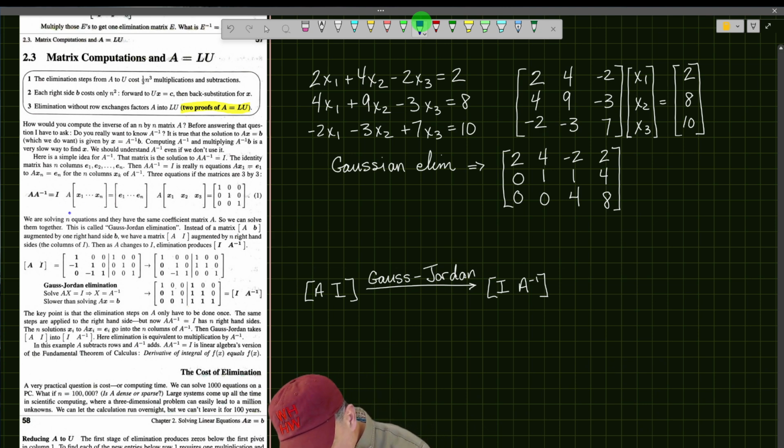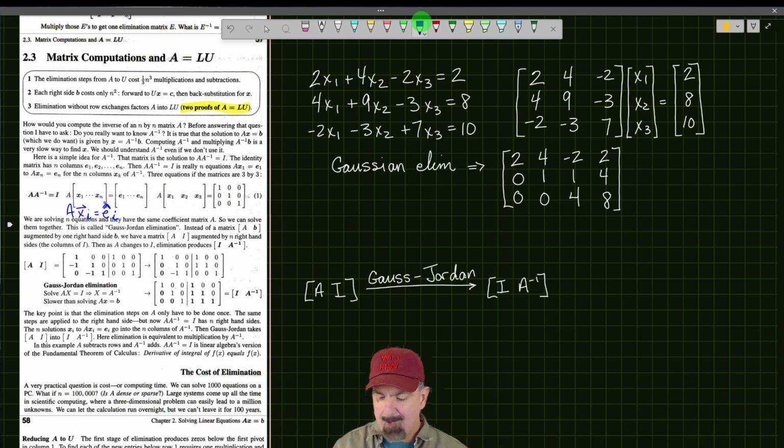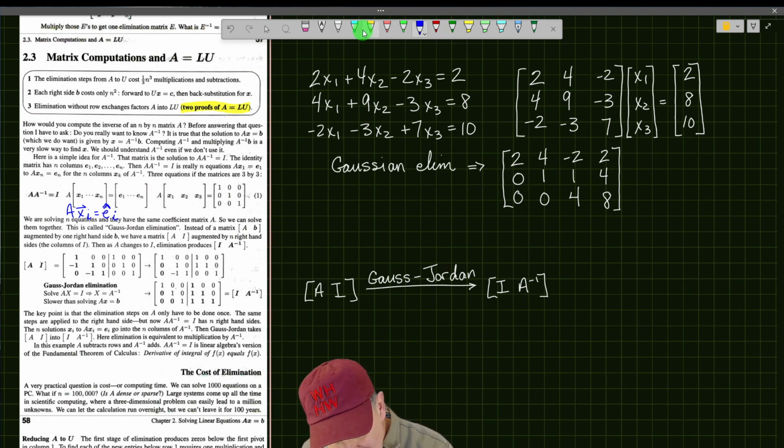So what he's done here in general is he's taken the equations A x vector sub i is equal to e hat sub i, and he has listed them all simultaneously. And what we can see is that if we perform Gaussian elimination, then we are going to be solving for all of the x vectors associated with the right-hand side vectors. Let me write that out.